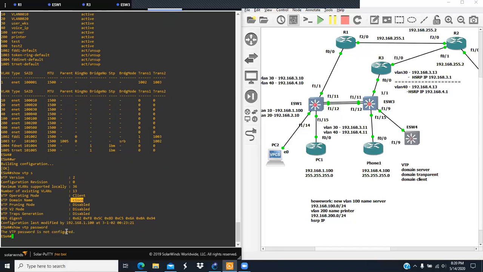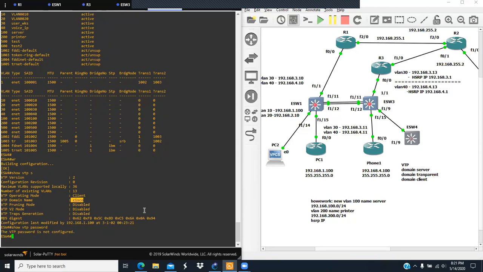So maybe this is a good idea. We should have password protection. That is another security measure we can review, especially when it comes to VTP and CCNA questions.